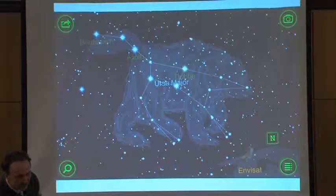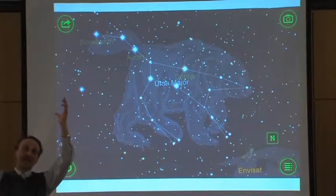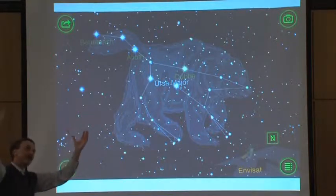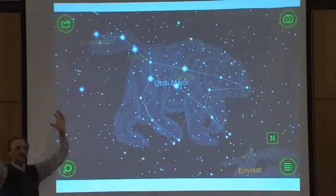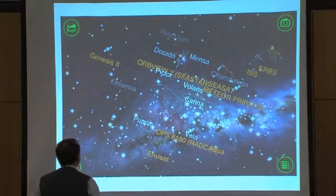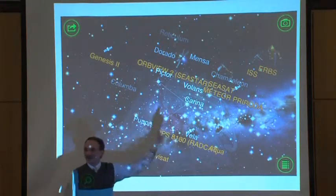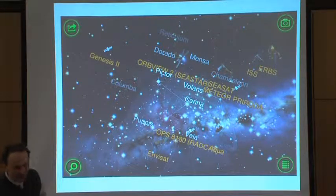The one that was unique, too, is you don't have to think about on Earth. You could just basically put your iPhone up and have the right application here and then start looking at constellations. If you're someone who's really interested in looking at stars, you could hold up and it will start telling you all the constellations and mapping those out for you ahead of time. Even, this is the thing I liked, it tells me the satellites. Oh, there's Orbit View 2 satellite at the same time. It tells me where the satellites are. Yeah, there it is. At the same time, I can take a look at it.